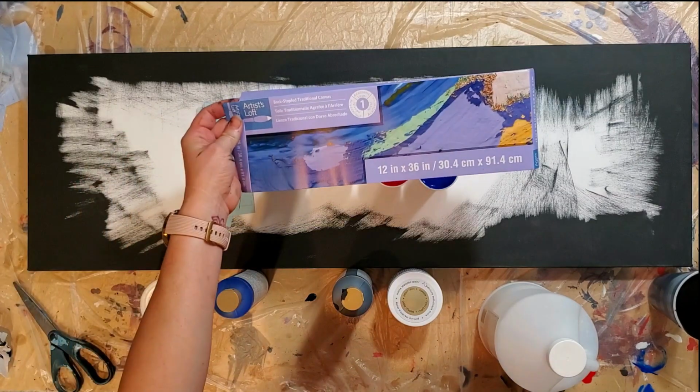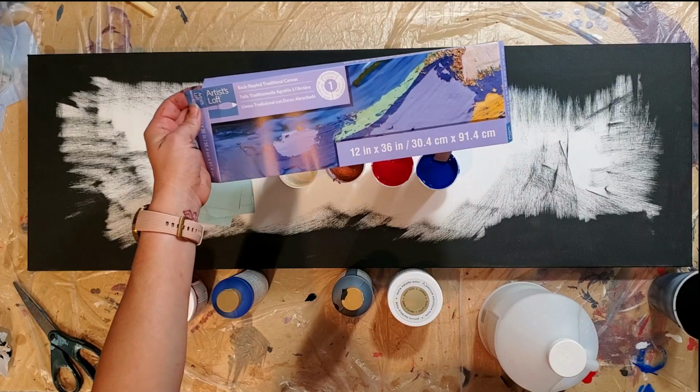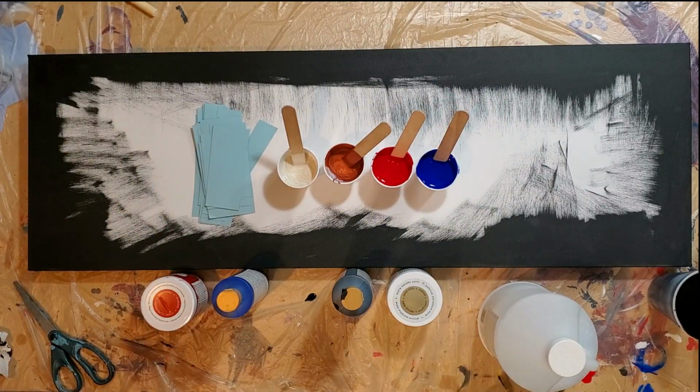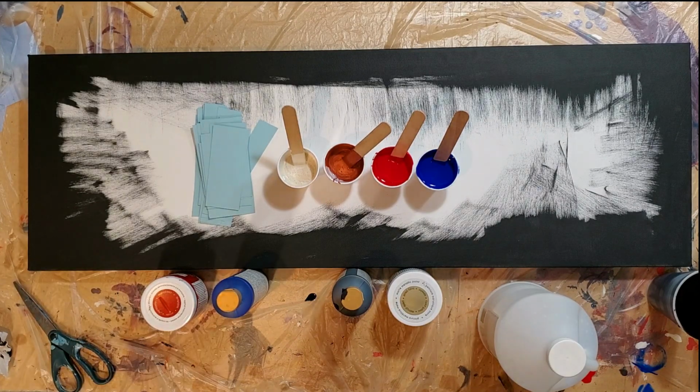This is a 12 by 36 Artist Loft Level 1 canvas. I love these canvases, and they're so hard to get sometimes. They're not always in stock. I get my canvases at Michael's.